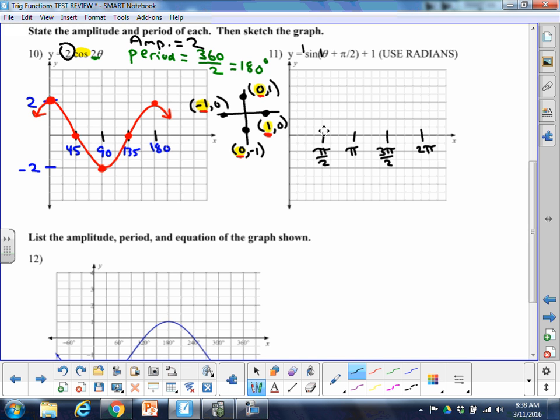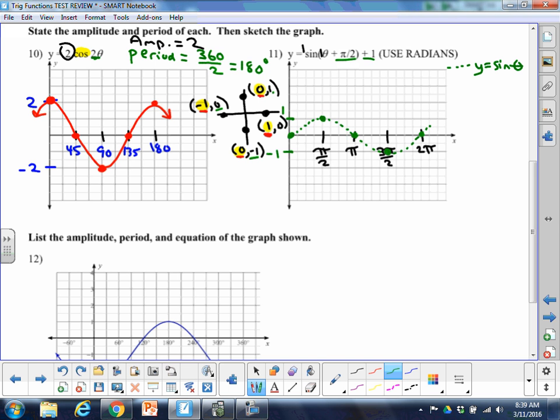Also we don't have any amplitude change, so it's just going to be the standard 1 as well. So my advice on this one, do the standard parent function. Let's do that in green here. I'm just going to graph y equals sine theta, and then we'll talk about the 2 shifts at the end. I'm going to make this 1 and make this negative 1. A regular sine graph starts at 0, goes up to 1, back down to 0, down to negative 1, which is in the middle of my labels here, and then back up to 0.